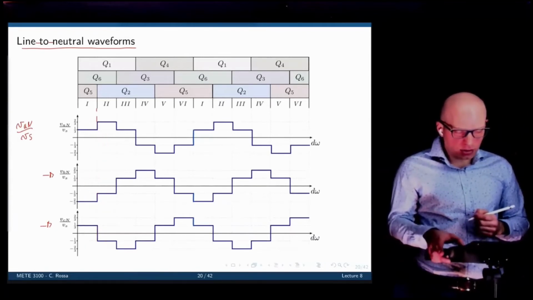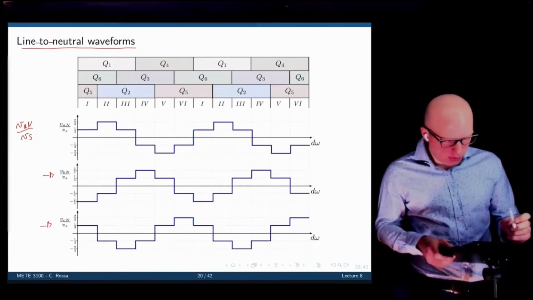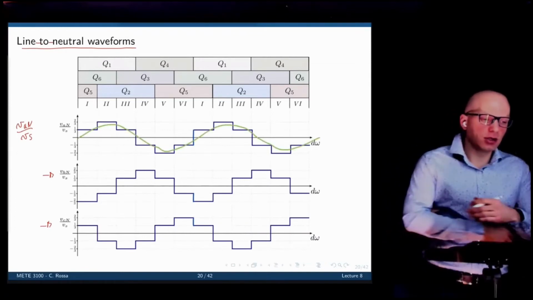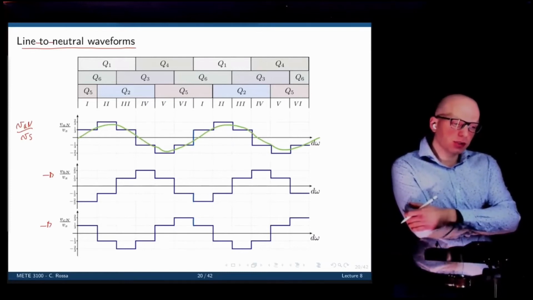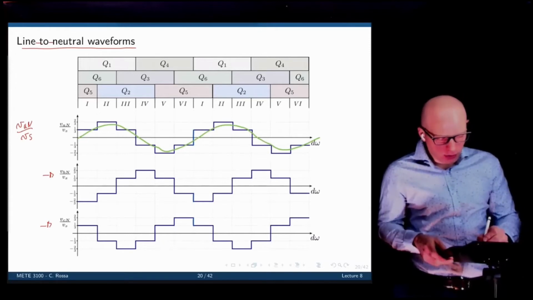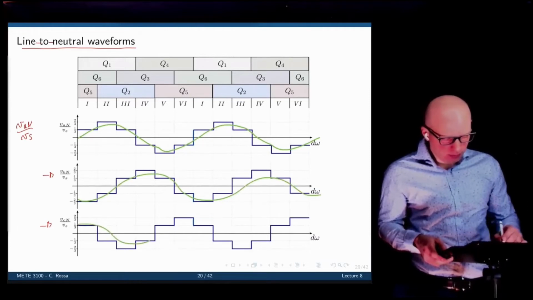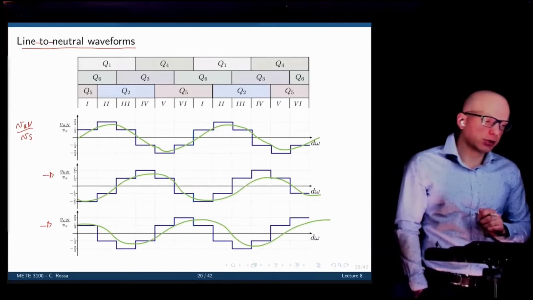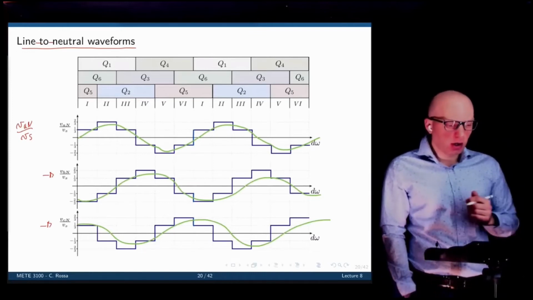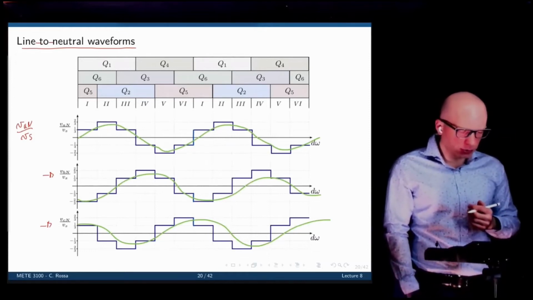So this is starting to look like a sinusoidal waveform. If we take a rough approximation and calculate the average for a given period, I see that this is starting to resemble a sinusoidal waveform. And you can go with the second one too. Another sinusoidal waveform. And another sinusoidal waveform. At this point, they are not necessarily shifted by 120 degrees, but they are indeed something that roughly resembles a sinusoidal waveform.